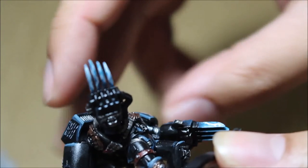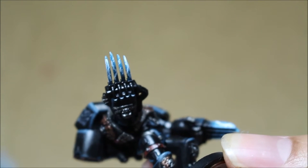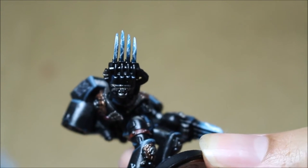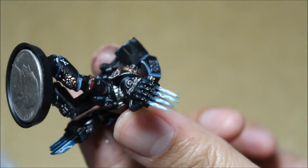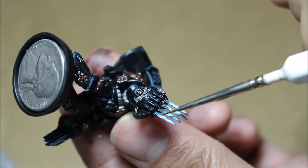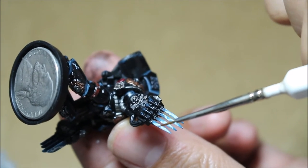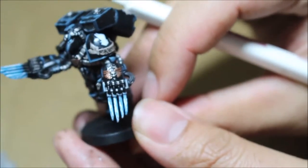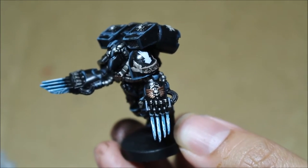Then just do little streaks of white paint. A tip I tried for this War Master level paint job is that I painted all of the claws with dark blue first, and then applied the highlighting colors in different areas — down the middle, towards the tip. If you highlight that way, it becomes more apparent that the highlight looks like it's playing with the light source, and it's a really great way to set your model apart.